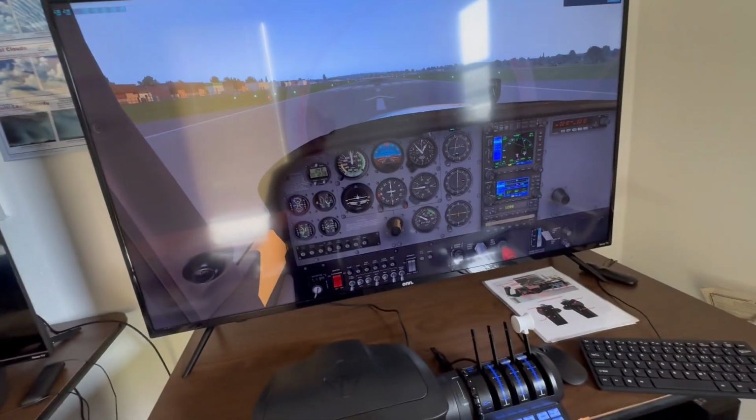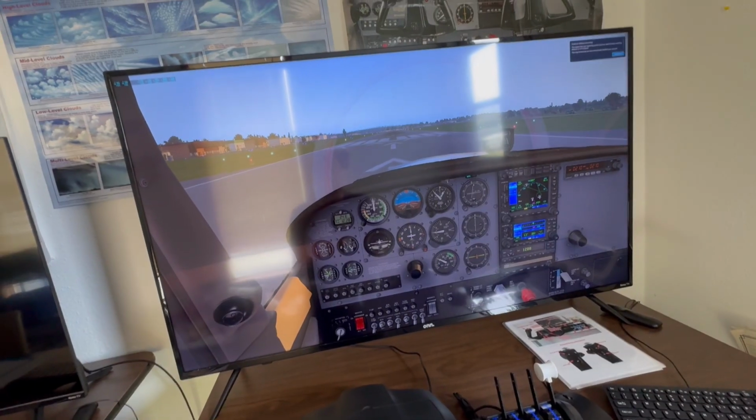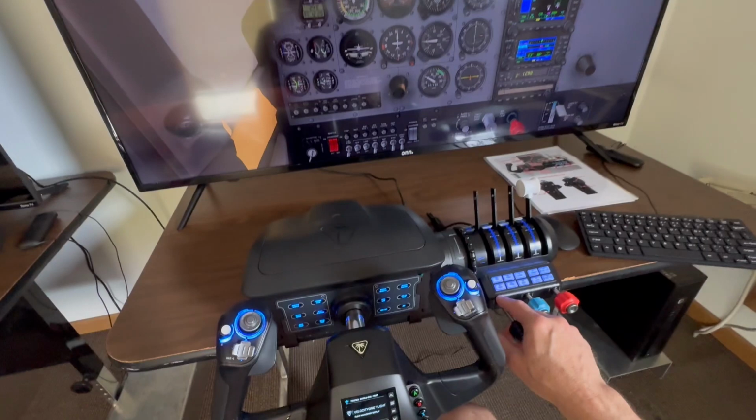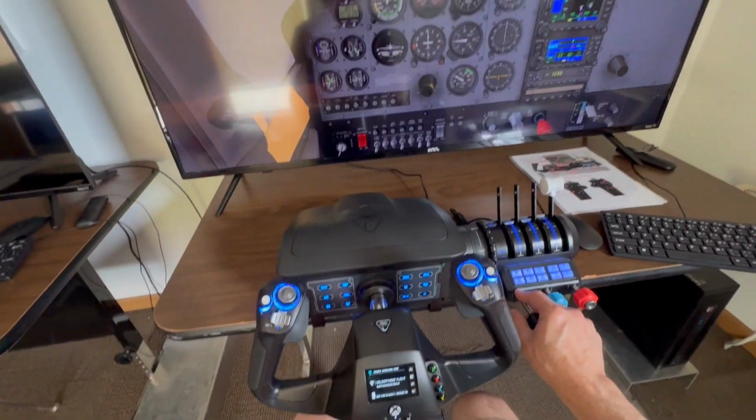And if I want to turn to the left, I don't use my control yoke. See, I'm turning my yoke and nothing's happening there. That's because this is not tied to that nose gear. The rudder pedals are. So if I want to turn to the left, I'm going to apply left rudder pedal.